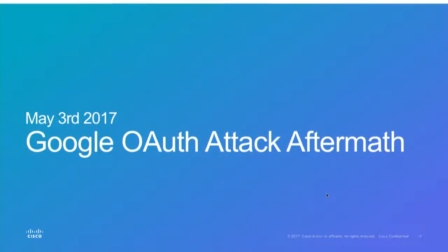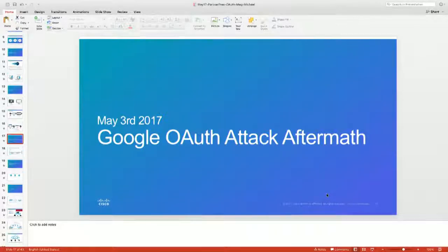Now, I'm going to come back to the aftermath. I'm just going to go into some of the interesting things that we can do around Cloudlock. Because we operate at the API level, we go straight in as a super user, a super admin if you like, and we provide a view of a number of different things.